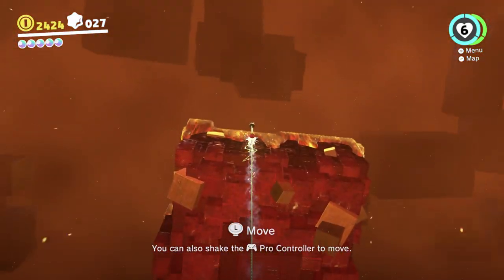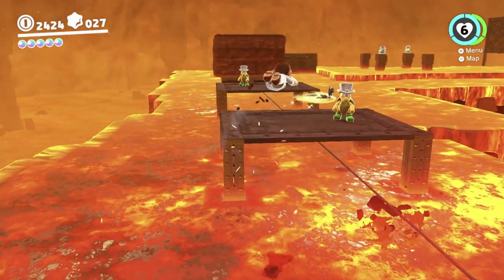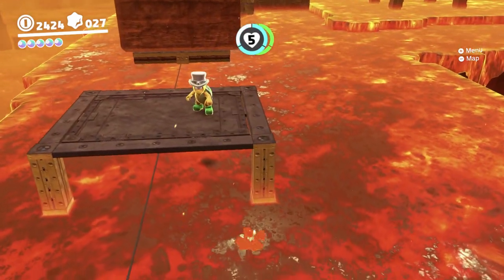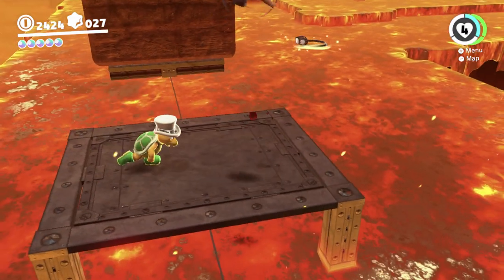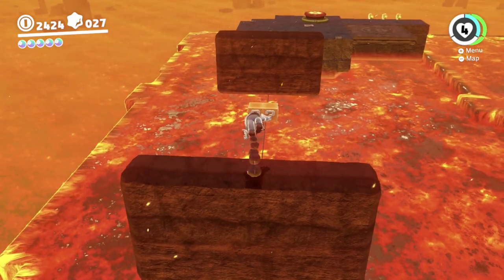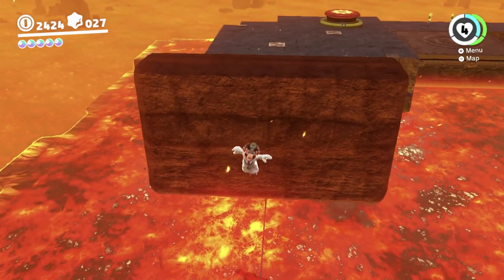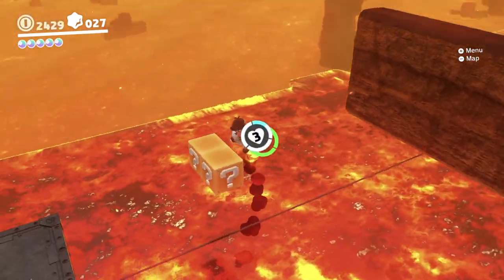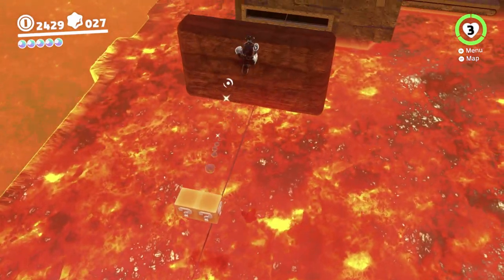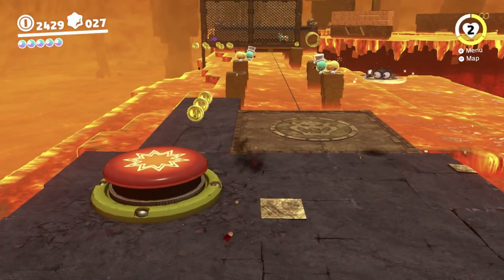Up to second area. There aren't any moons in this little bit, so we're just going to make our way through nice and quick. Illegal. Freaking hammer bros, with their silly hammers. Oh god. Oh no. Oh my god. This isn't going so well. I'm doing a lot of damage boosting here.